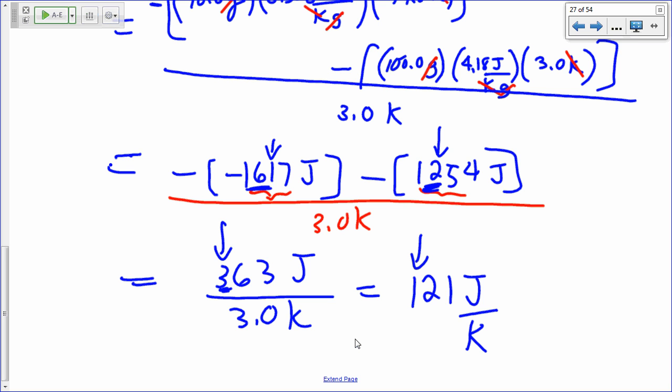Okay, the calorimeter constant is just a way for you to calibrate your calorimeter. Once you've calibrated it, you can use it to determine the heat capacity of an unknown substance. So what we're doing when we're determining the calorimeter constant is calibrating our calorimeter. We're checking it out using known quantities: two known substances with known heat capacities, known amounts.